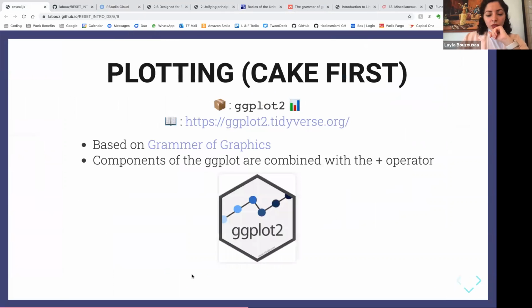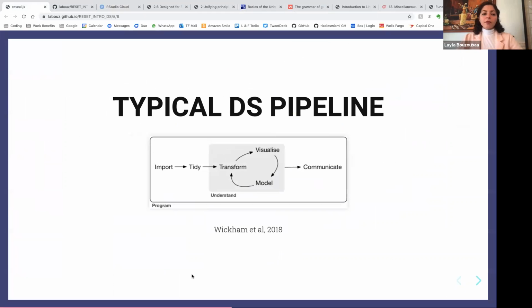I'll let you guys continue with that setup of RStudio Cloud, because I think you have to make an account. But I'm going to go ahead while you guys are doing that to talk a little bit about your typical data science pipeline. And this came straight out of R for Data Science by Hadley Wickham. He's actually working on the latest second edition, which you can find for free online, which I've included in the resources. But your typical data science pipeline is you import your data, you tidy your data, you transform, visualize, and model.